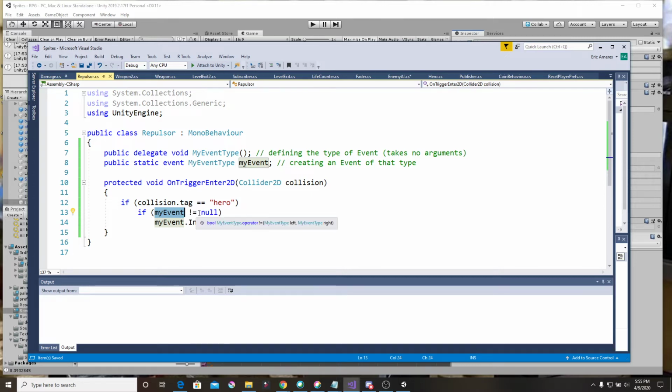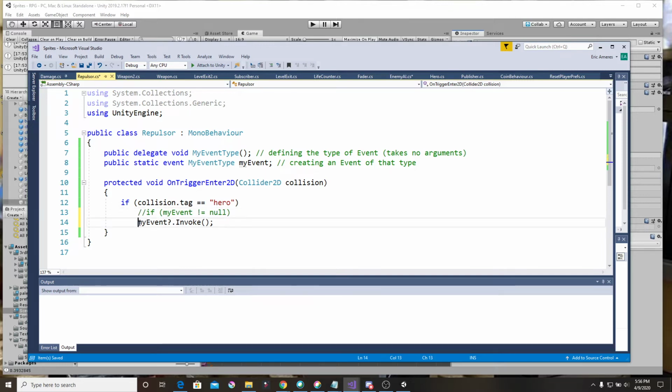I can just double check here, so we're just going to make sure that someone is subscribed. Sometimes I do this: I'd say my event question mark dot, and this would be the same thing. This is a check for null before doing the invoke. And so that's kind of a shorthand. I wouldn't need this if I did that, right?